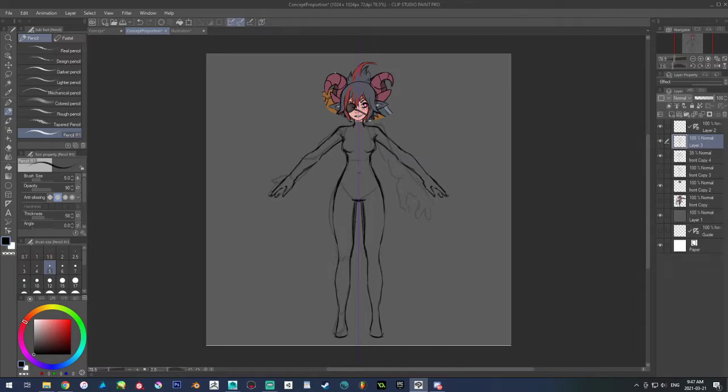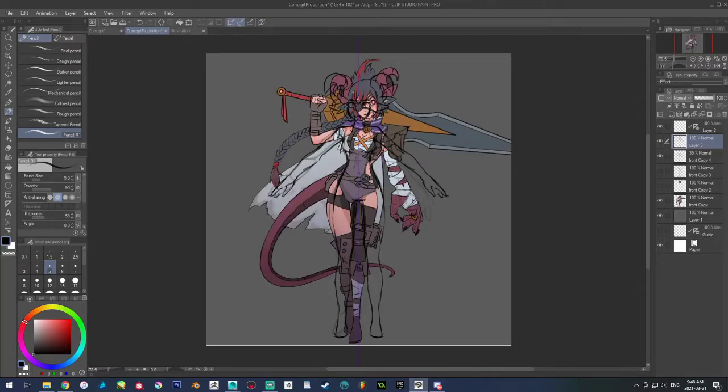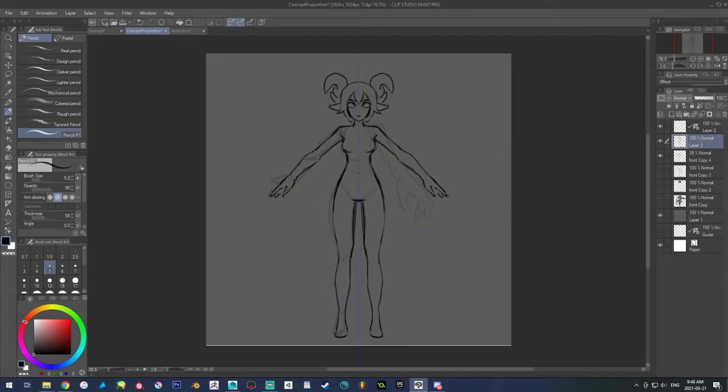Also drawing over the face a bit here, because again, I don't want to have any distractions here. It's really just to figure out the general proportions of the character. That's fine. This is going to be good enough, I think.